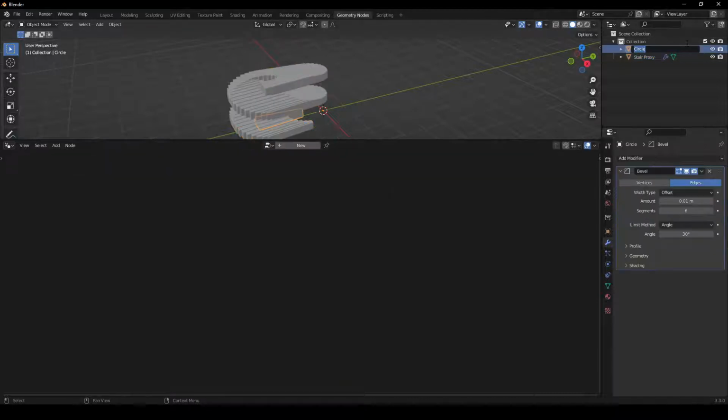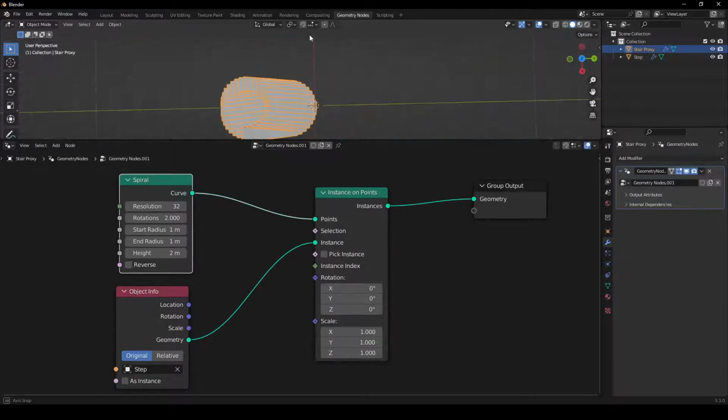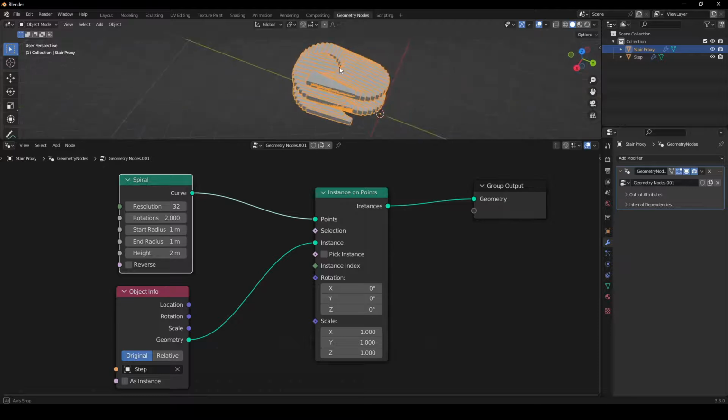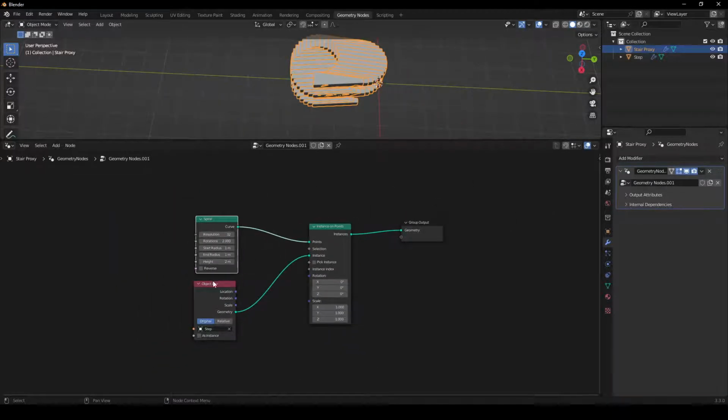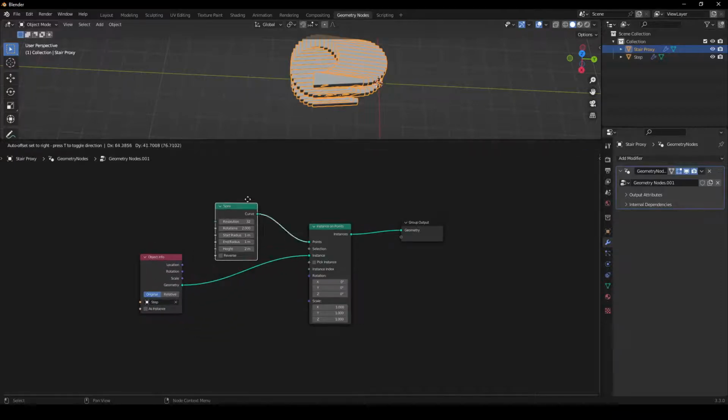In fact, it's the step we have created before. So we see it is done, but not in the right way because we have to adjust the direction of our steps in the right way.